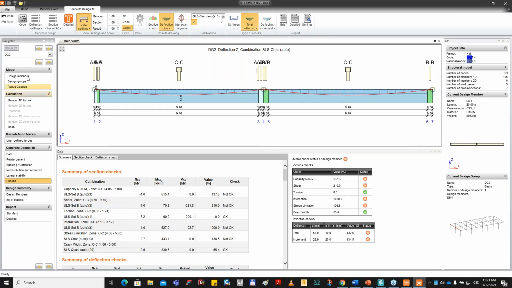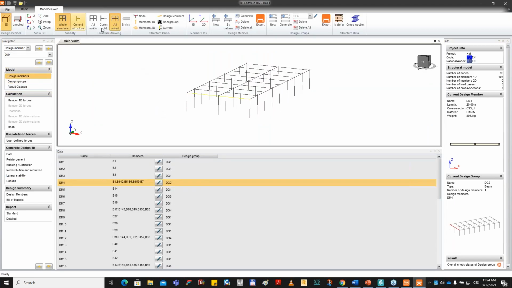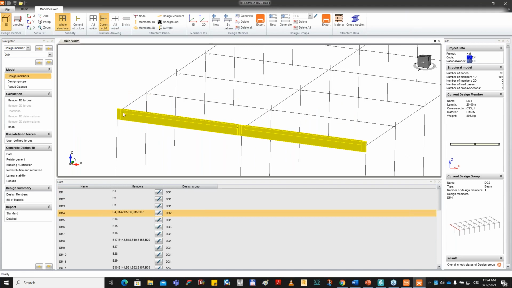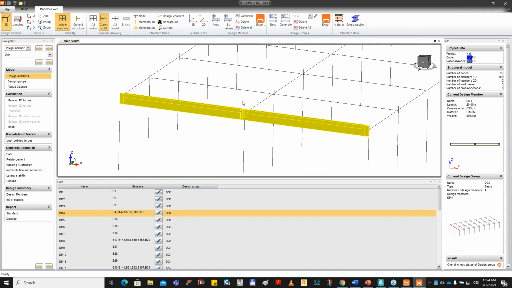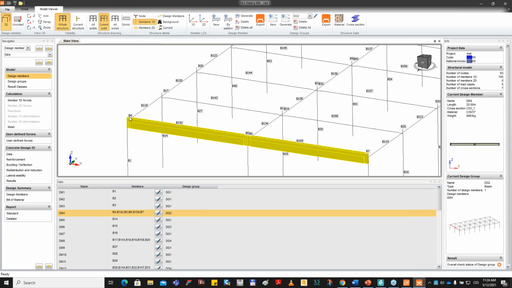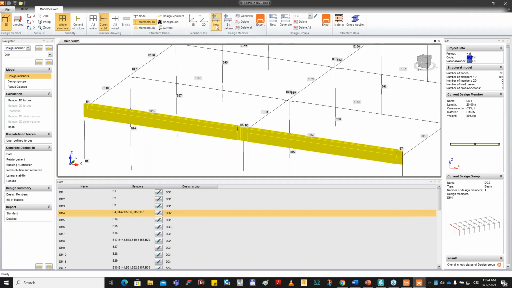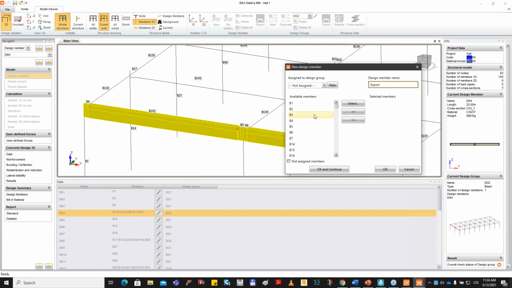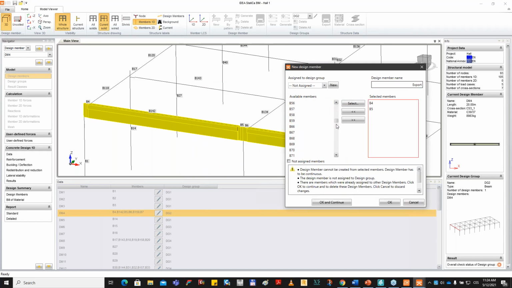So, coming back to the design member, if I select the solid view, I would like to export only the left beam, because it's a symmetrical beam supported on hinges. So we will export only this beam. How to do that? We will turn on the 1D members, and you can see that the members are named B4, B142, and B5. At first, I will create a design member and give it the name Export, and select the members: B4, double click on it, B5, and B142.